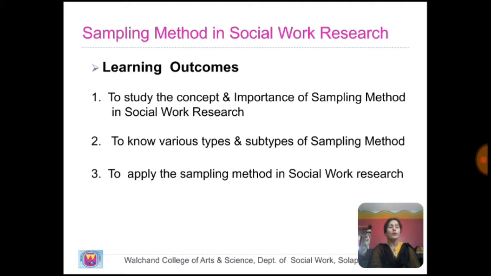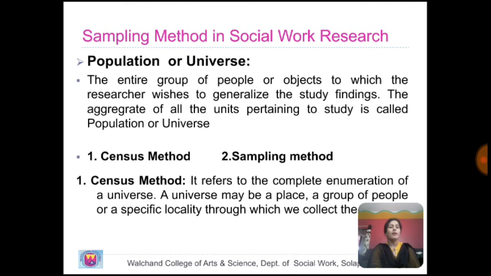Now let us see what are the learning outcomes of this session. That means at the end of this session, you will be able to understand the concept and importance of sampling method in social work research. You will know various types and subtypes of sampling method and also be able to apply the sampling methods for social work research project.